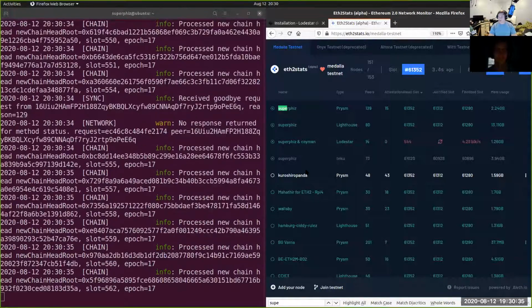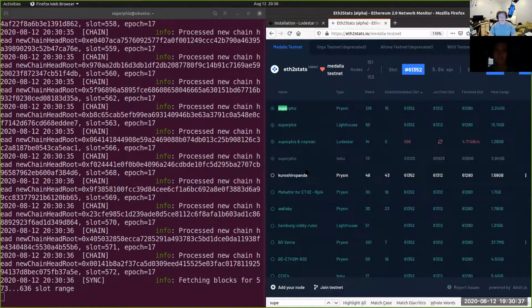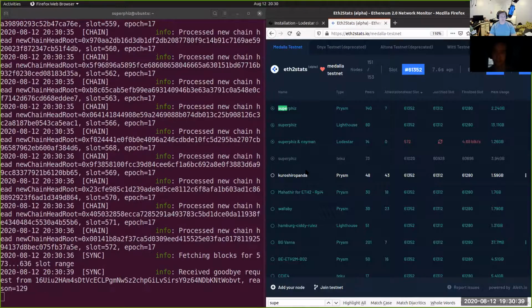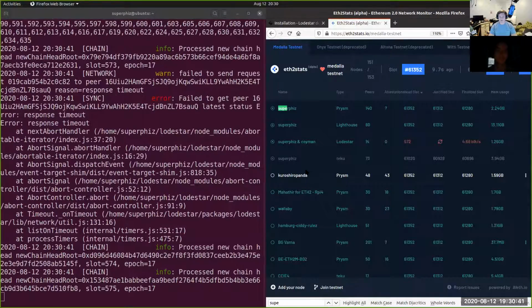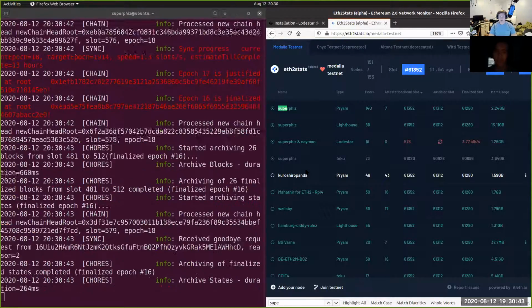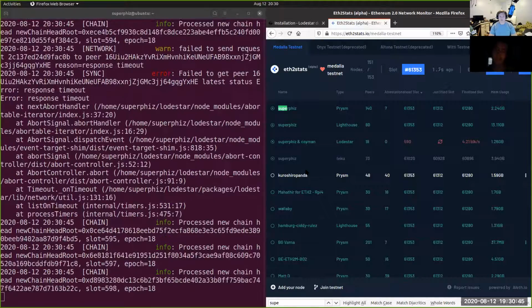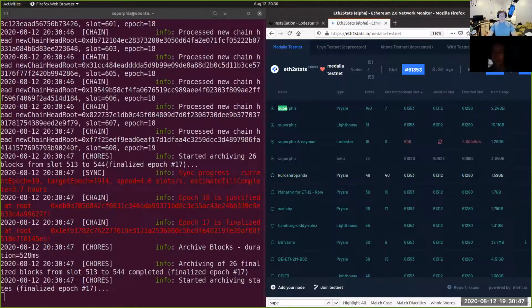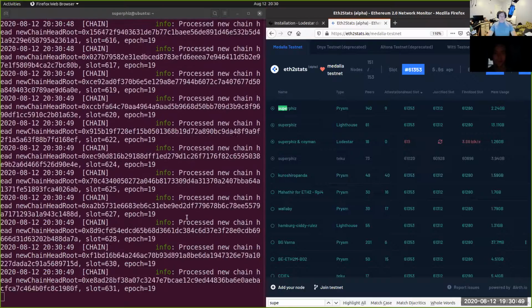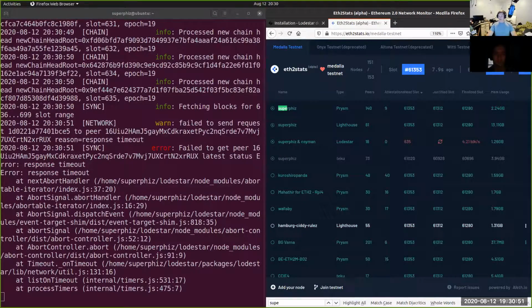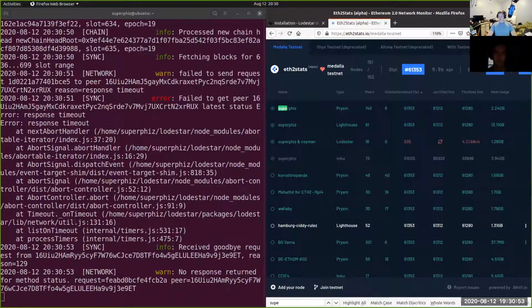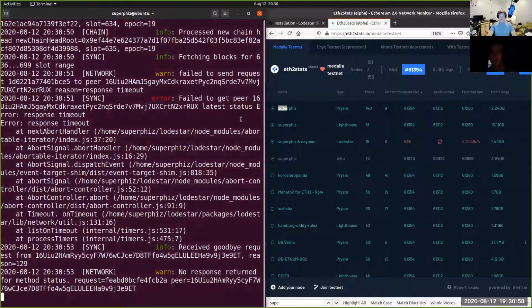Well, do we want to import a key? Well, no, we'd have to wait till we're completely synced. Yeah. We can import the key and go through that whole process and just not start the validator if you want to. Sure. Is the validator a separate process? I don't recall. Yeah, we've got a separate CLI command for it.